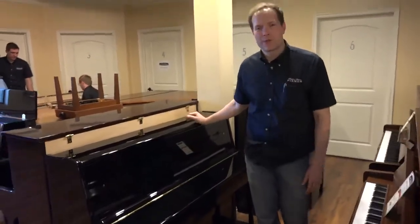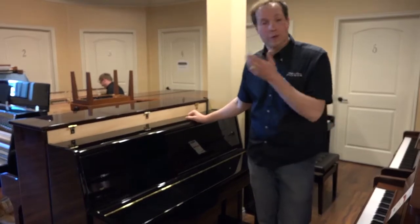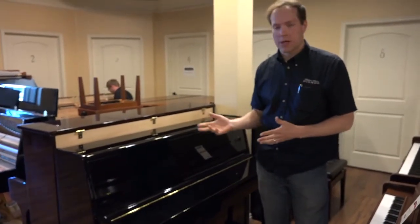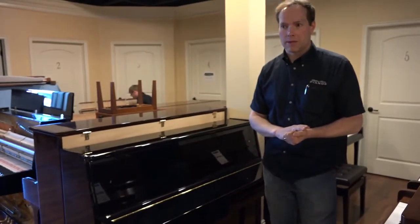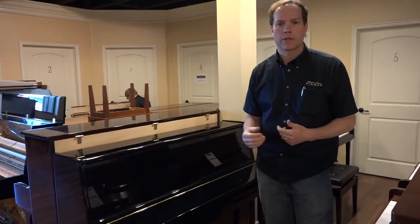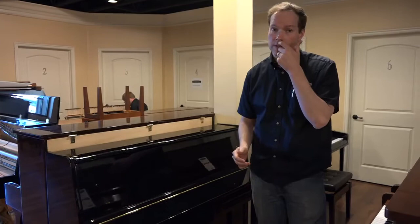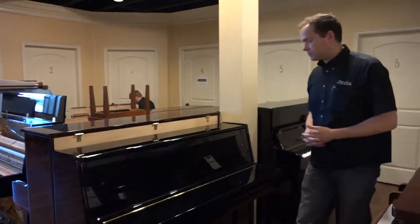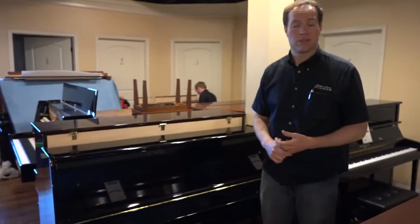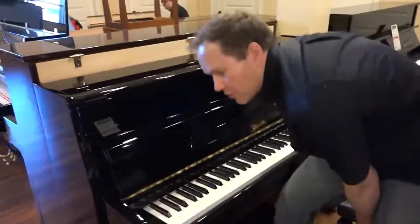I'm Brigham Larson with Brigham Larson Pianos, and this piano we just barely finished a couple days ago. It turned out beautiful, it plays well, it sounds good — I'm really happy with the final product. The goal, even though this piano is only a 2000 model — 18 years old, which is not very old for a piano — is that things show up over five, ten, fifteen years that never get taken care of. This piano is no exception, but it's back to as close to brand new as possible. Why don't I play it real quick and we'll talk about everything we did to it.